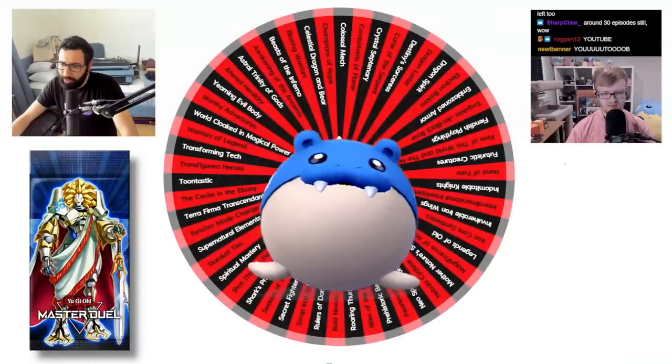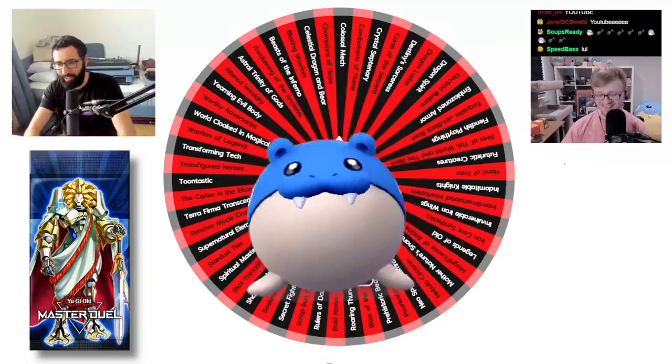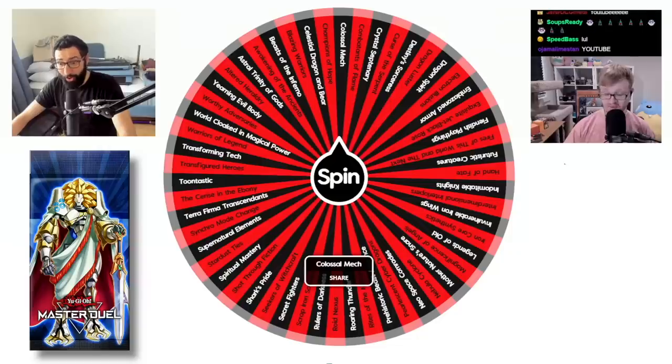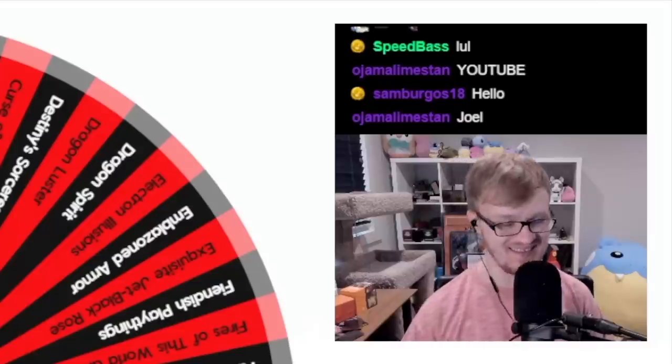Colossal Mech. What is that? I don't know. Colossal Mech. It's Gimmick Puppet only. Gimmick Puppet only. Damn, I should probably craft Branded Expulsion, right? Those are basically the same deck. Yeah, Expulsion me. Go for it.